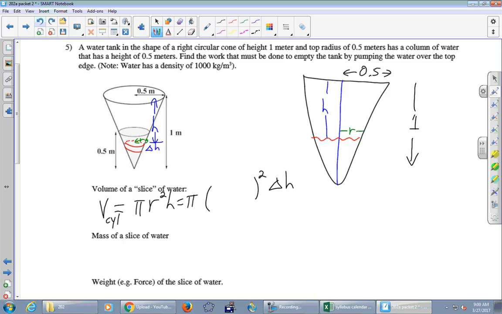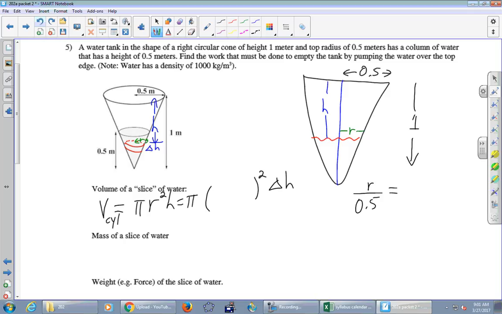Okay, so what we're going to do is compare the entire triangle to the triangle that is below the red line. Would you guys agree those are similar triangles? And so we get to write down a proportion. So let's write that proportion. So for example, R in the little triangle is to, what's the corresponding side in the bigger triangle? 0.5.